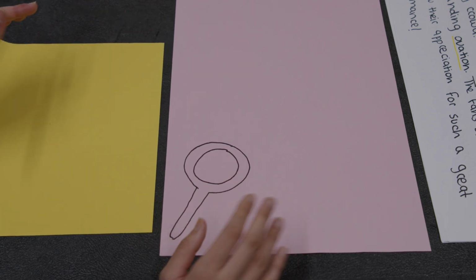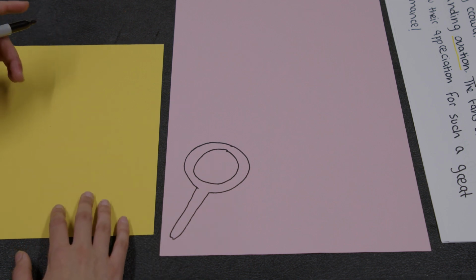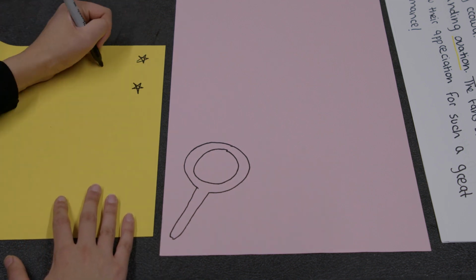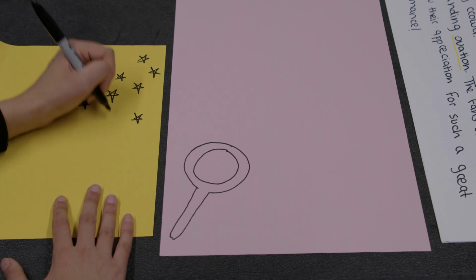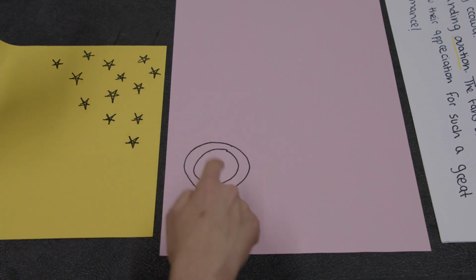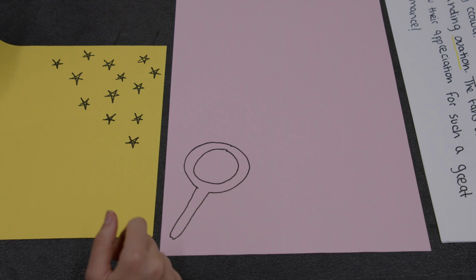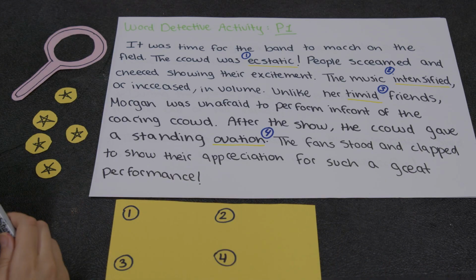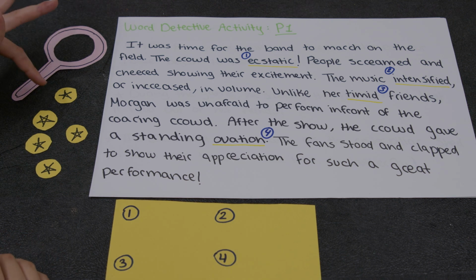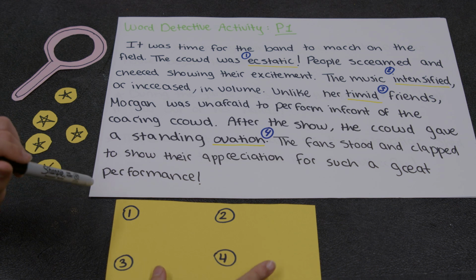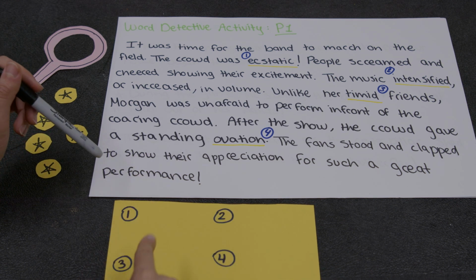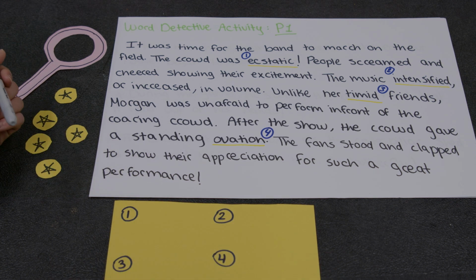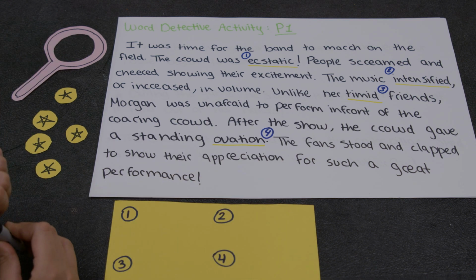Next, on a separate piece of paper, you're going to draw out a couple of stars that you're also going to cut out. Great, now it's time for you to cut out your magnifying glass and cut out your stars. Perfect. So now we are ready to start our activity because we have our magnifying glass cut out, our stars cut out, and we also have a small sheet of paper down here. We're going to write down the definitions of the words right after we find them out using our context clues. So let's start with activity part number 1.